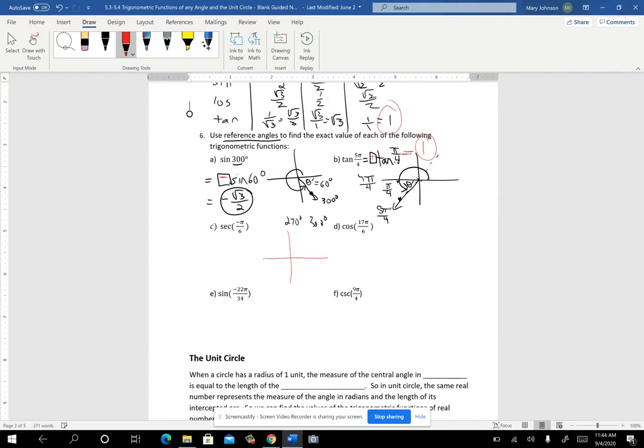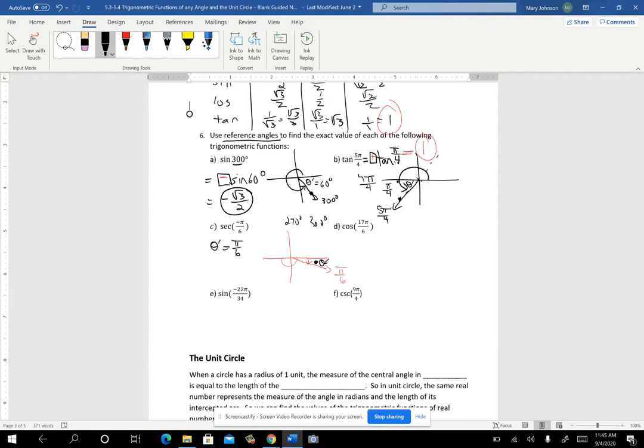I'm going to think about where the angle negative pi over 6 would be. Okay, so that would be like cutting this bottom half of the circle into 6 pieces. And so it would just be kind of like right there. You would have just gone that far. That would be negative pi over 6. Okay. So the reference angle for that would be the positive acute angle representing this right here. So theta prime would equal positive pi over 6.